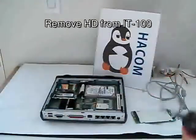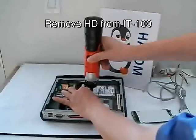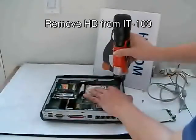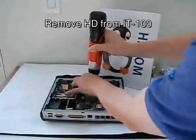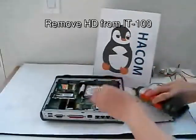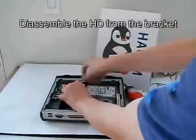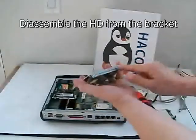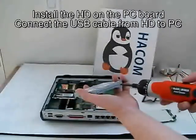The first thing we have to do is remove the hard drive. There are three screws to remove so that we can get the pocket hard drive out. You have to be careful because the connector to the antenna is right across there, so we remove the cable connector. Then there are four screws that hold the hard drive into the bracket, and we have to remove those four screws also.